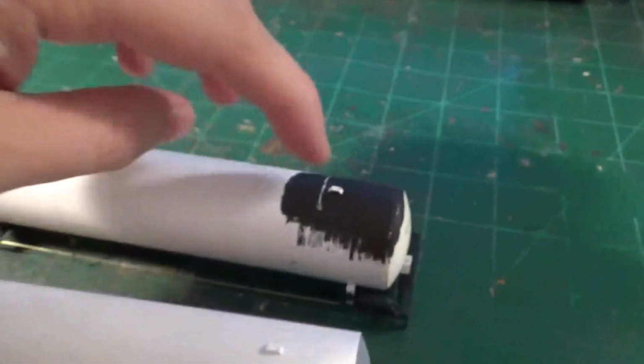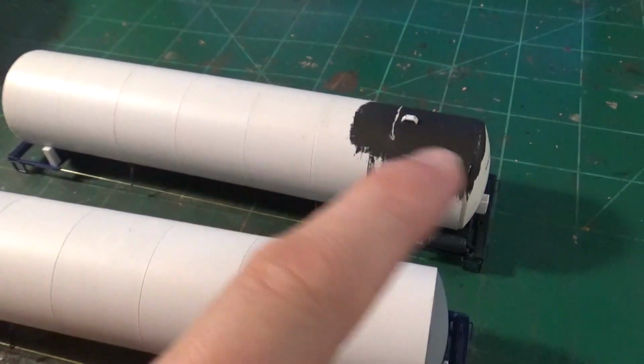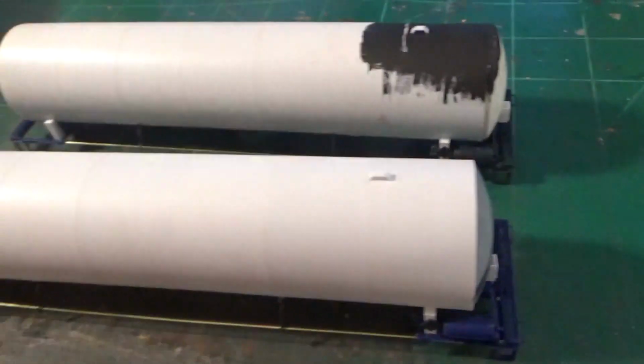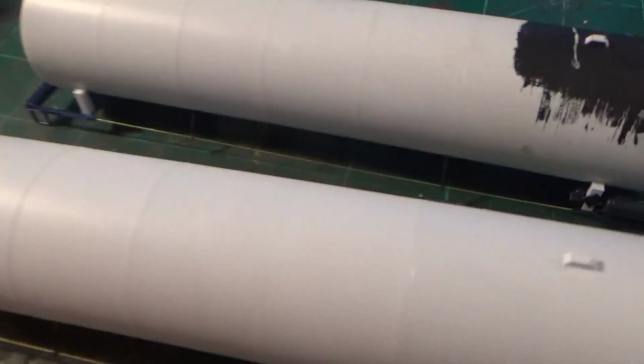So yeah, these are looking pretty good, and obviously once these are all painted, then I can go back and add the little GPS tracker square. It basically looks like a little chip. I'll paint that silver and then attach that separately. So at this point we're ready to go ahead and start working on the top portion of the car.